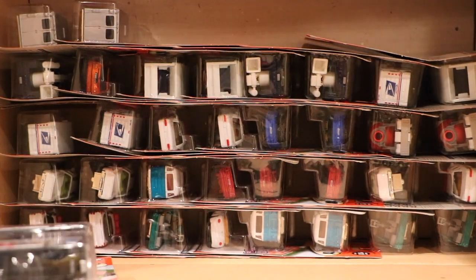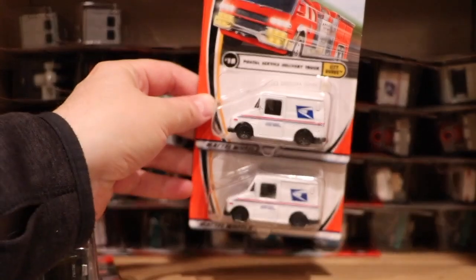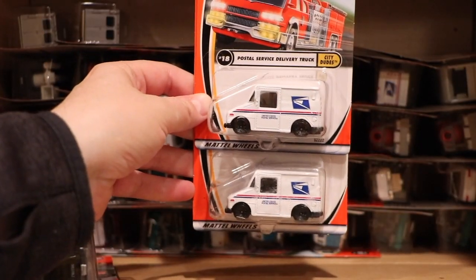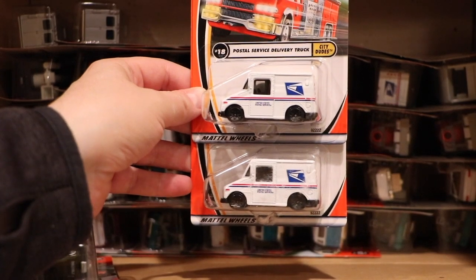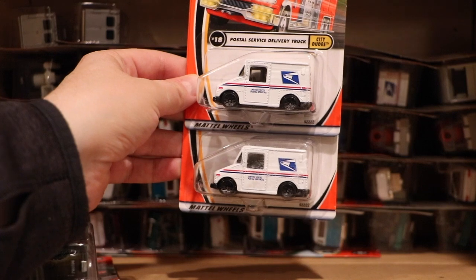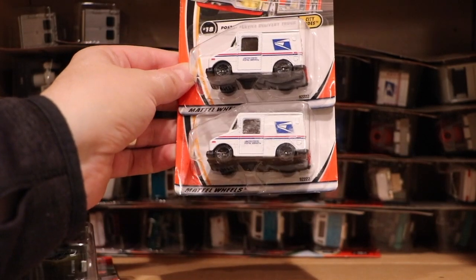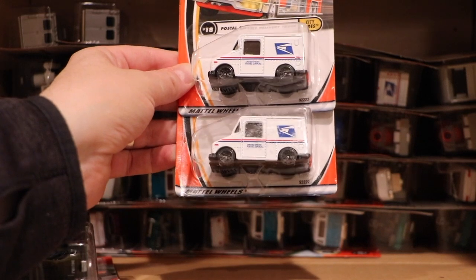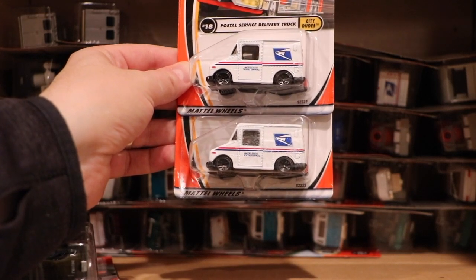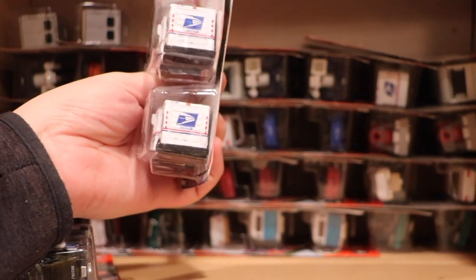Okay. Now here's just a winner. This is a model I would love to see back. And I know we've seen the model back, but in this livery, even exactly the same. The Postal Service delivery truck. Licensed. Yeah, Matt and Matt, I'm going to be keeping one of these too, because this is another one I've had my eye on. Full rear detailing.